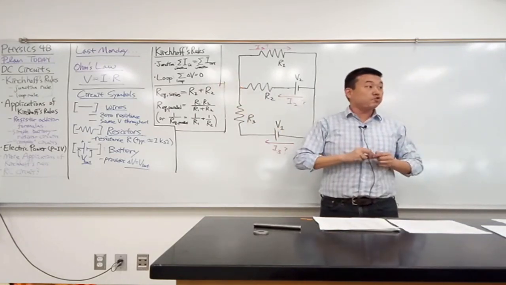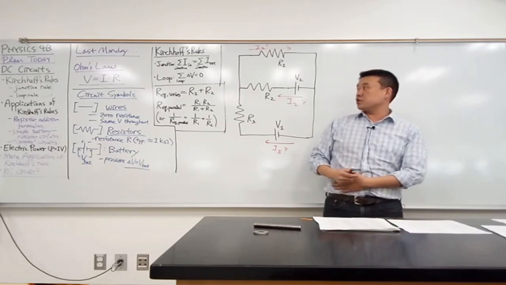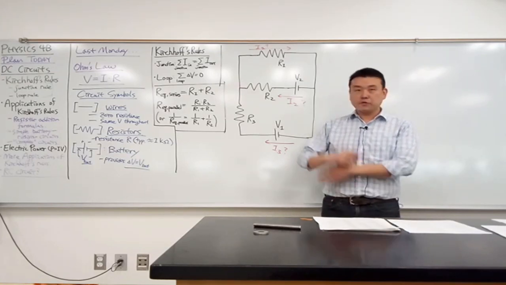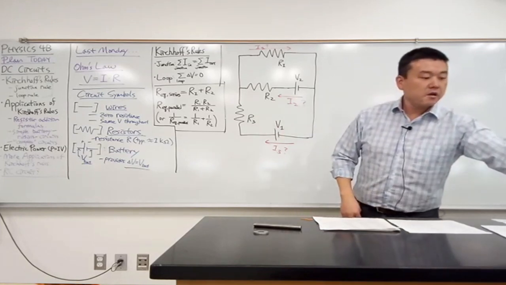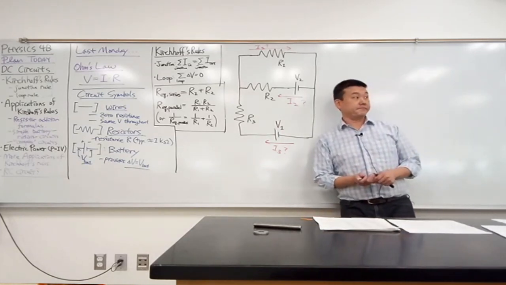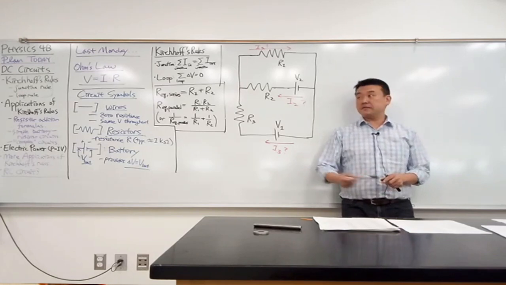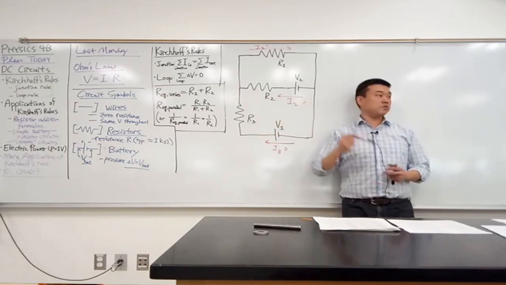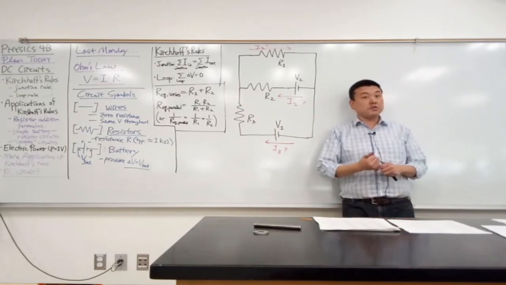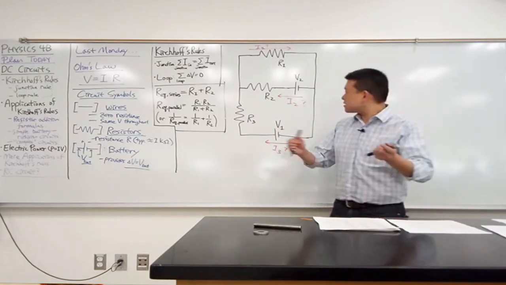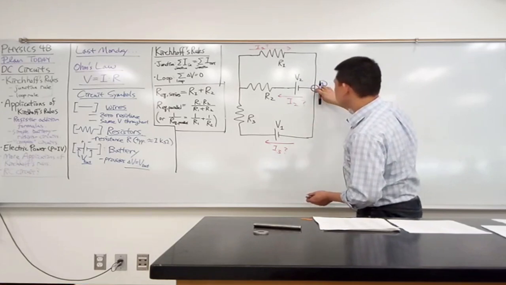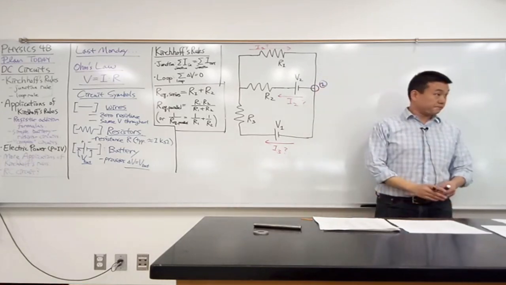Which of the two rules do I usually use first? Junction rule or loop rule? Junction rule, for the reasons I was explaining earlier. So how many times can I use my junction rule here? I see two junctions. Can I use it twice? How many times? Yeah, I'm going to be able to use it only once. So let me pick just the one to use. I'll use this one, so I'm going to use this junction to write down my junction rule.